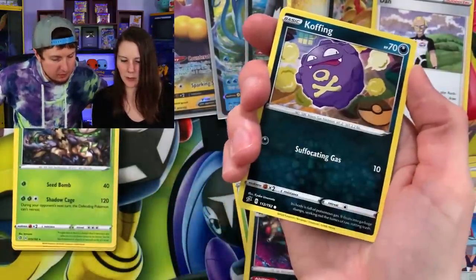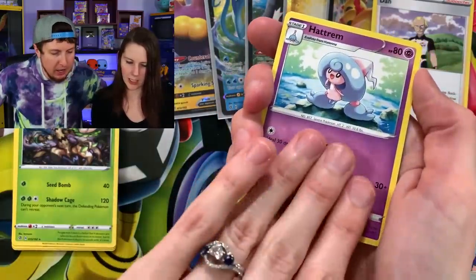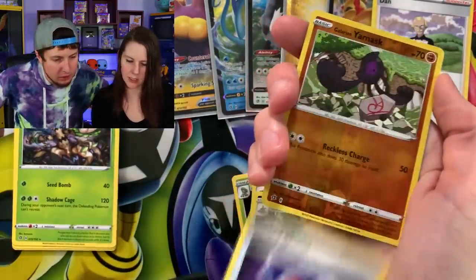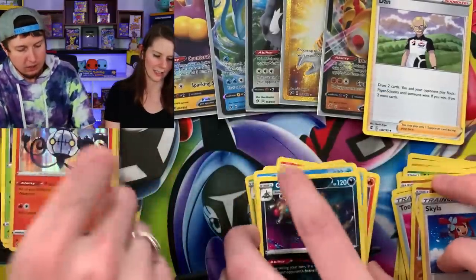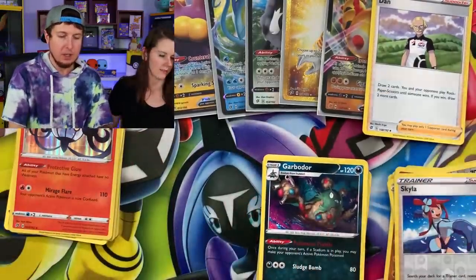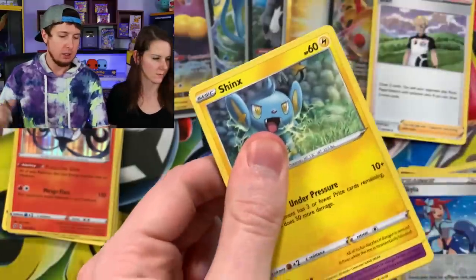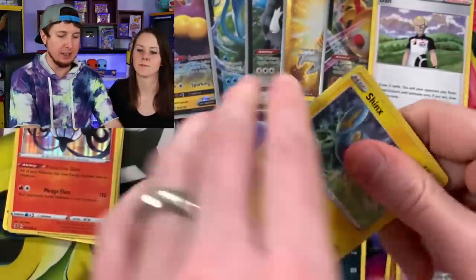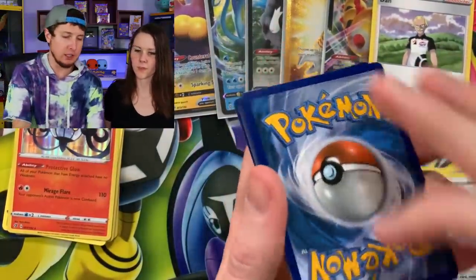Vulpix. I love how cute it is. Like, I can't get over how cute it is. Energy. Lumbre. A Hatrim. A Cursed Shovel. A Galarian Yamask. And a Chandelure. I like it. I like Chandelure. Okay, I think it's my time for another ultra rare. I'm feeling it. It's in this one. Maybe a hyper rare. I don't know. We'll just wait and see.